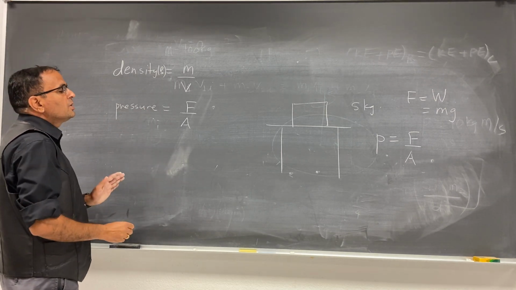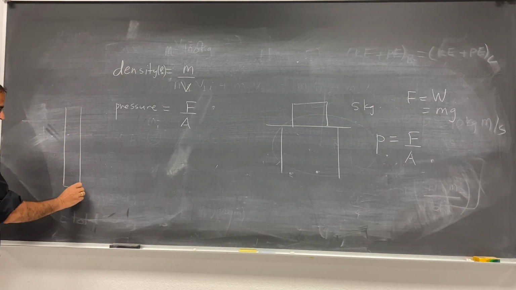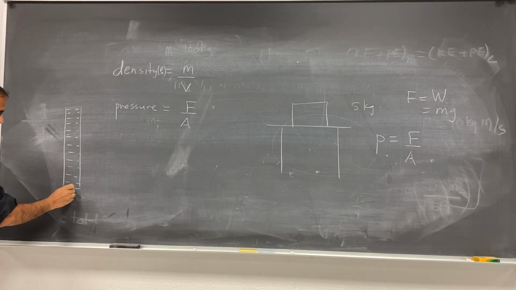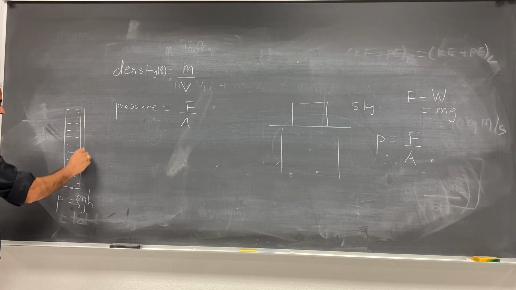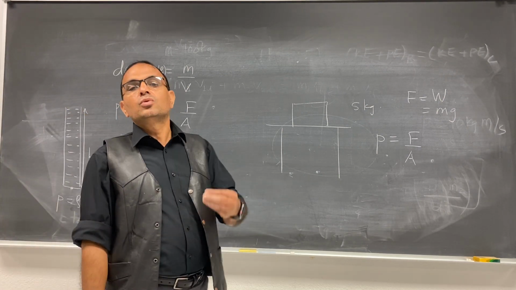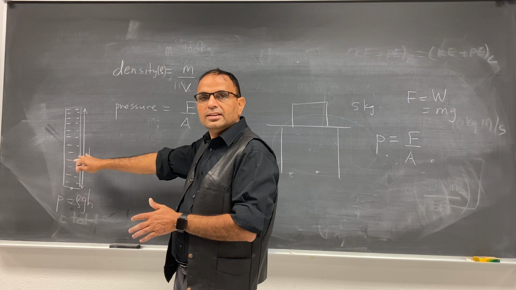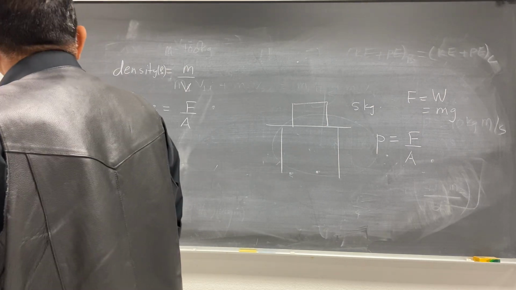This is a very basic definition, but if you want to know the pressure exerted by a liquid, you have a liquid column, filled with any type of liquid. If you want to calculate the pressure here, the pressure due to the liquid only, your pressure is rho g h. Rho is the density of the liquid, g is gravity, and h is this height. So the pressure exerted by the liquid column depends only on the height, and the liquid density is constant. We don't deal with changing density. So rho g h, please keep this in mind, you need this. And this is the pressure exerted by the liquid column.